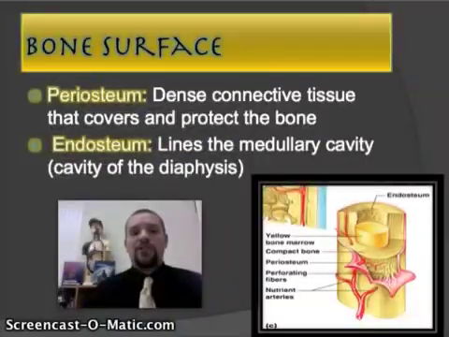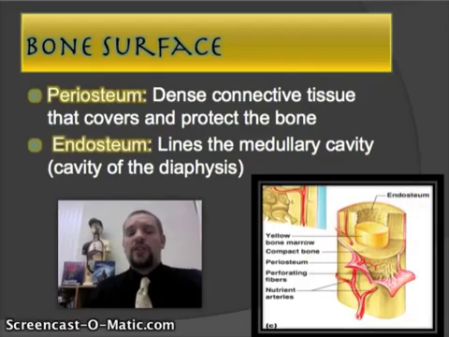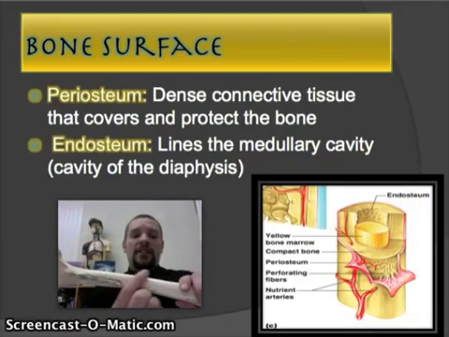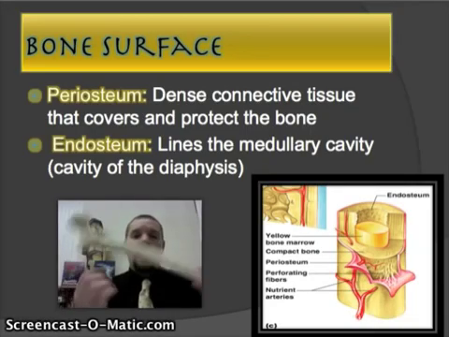Some other terms that I want you to know is called the periosteum. The periosteum is going to be this dense connective tissue layer that covers our bone. Okay. Remember we talked about the periosteal membrane? Well, that's going to be composed in our periosteum of our bone. Okay. So if we took a look at your bone here, this outermost covering is called your periosteum.